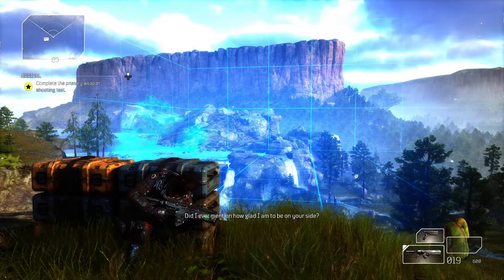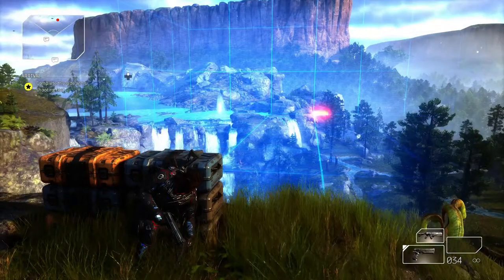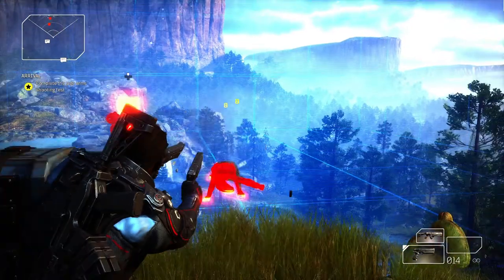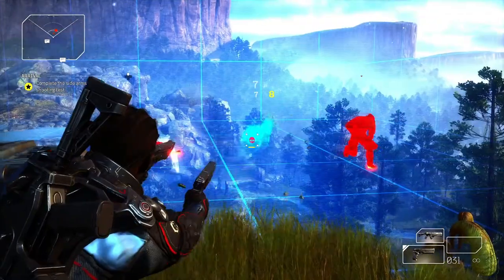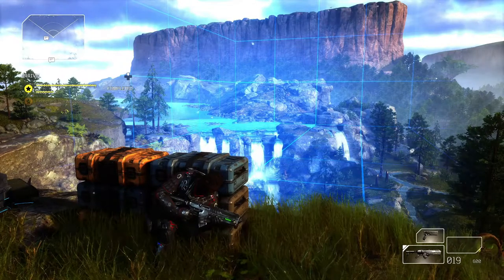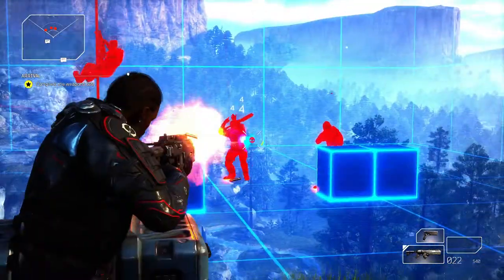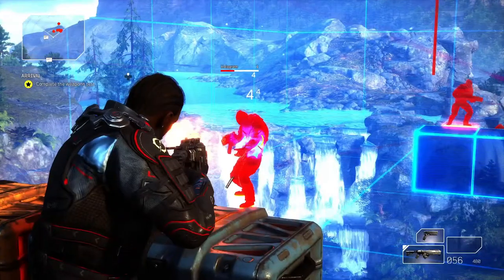Did I ever mention how glad I am to be on your side? Now give that sidearm a try, eh? Oh, hold. I just can't tap it. Gotcha. All right, you can stop showing off. Really? You think I'm showing off? I don't like it. Two sidearms? Just like riding a bike. All right, let's switch back to the primary. Feels pretty good, doesn't it? Oh, I tell you, I need all the practice I can get.